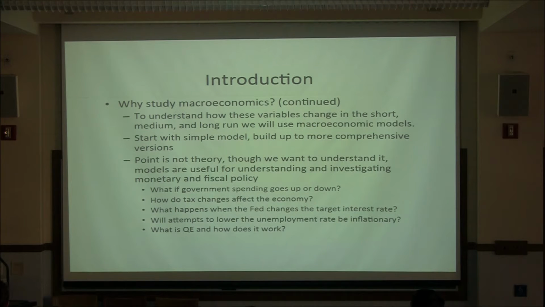If government spending goes down by $1 trillion, what impact would that have on the economy? How do we figure that out? How can we use the model to figure that out? What if taxes go up or down? What if the Fed changes the federal funds rate? There's been a lot of talk about the Fed raising the federal funds rate at some point. What's going to happen with those sorts of questions? We need models to understand it. And we'll have models that help with all of this.